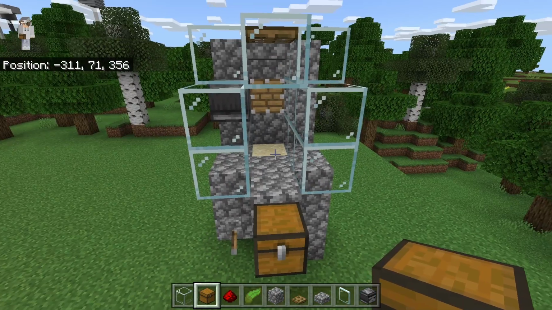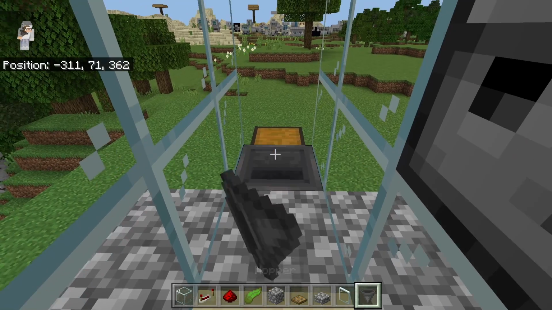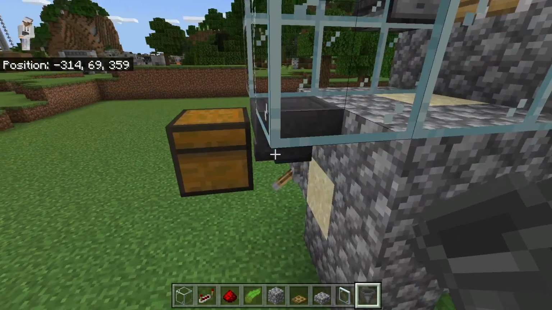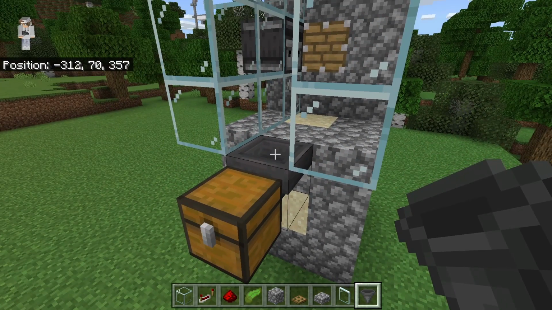The next step is to come over here. Now break this block. Then crouch down and place a hopper over here. Make sure that hopper is falling towards the chest. You guys can tell the hopper is falling towards the chest because the nozzle of it should be facing that way. That hopper will collect all the kelp and fall into the collections chest.